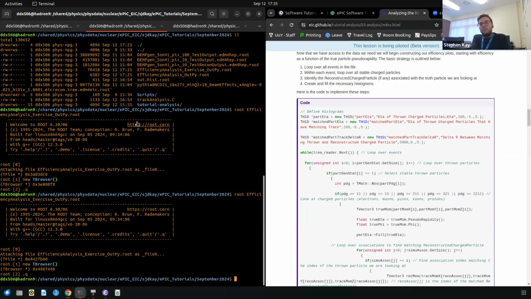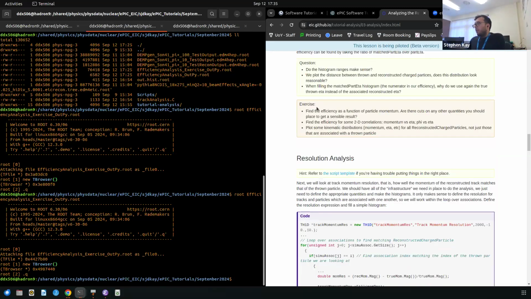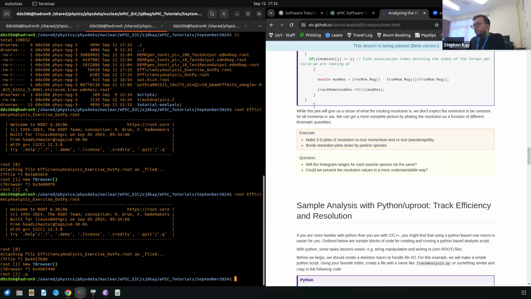Again, basically, how accurately do our matched tracks correspond to the original input? Do we actually reconstruct them with a good accuracy or not, basically, with a decent resolution? So that's the other step for that as well.